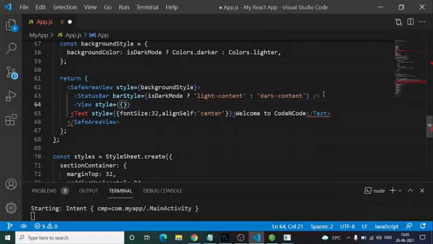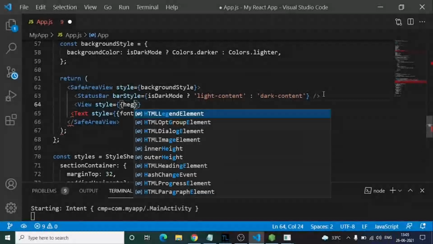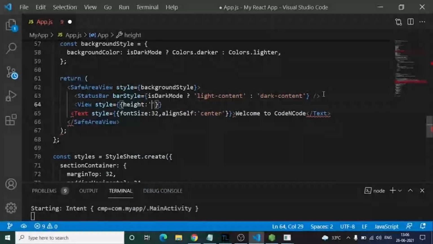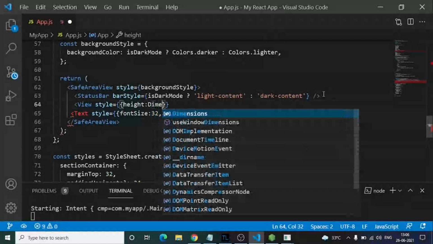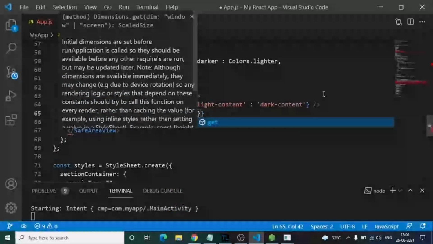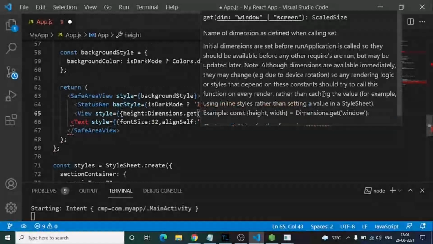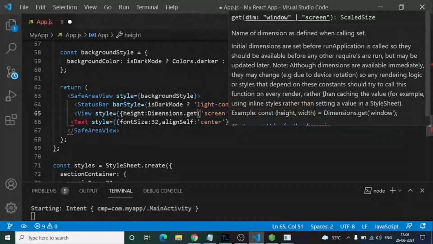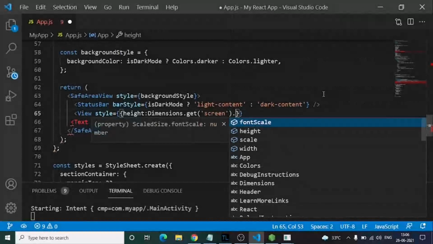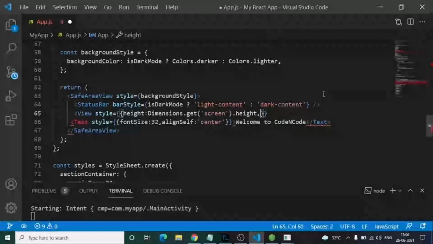I'm setting the height of the view, so height would be Dimensions.get('screen').height. Dimensions is a tool of React Native which gives us the width and height of the device the application is running on. So we can say width equals Dimensions.get('screen').width.